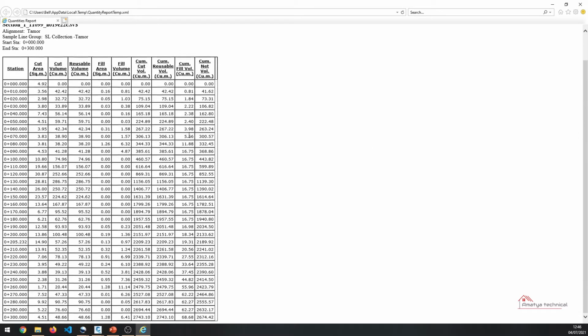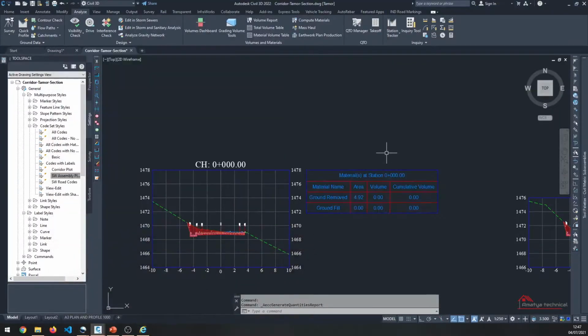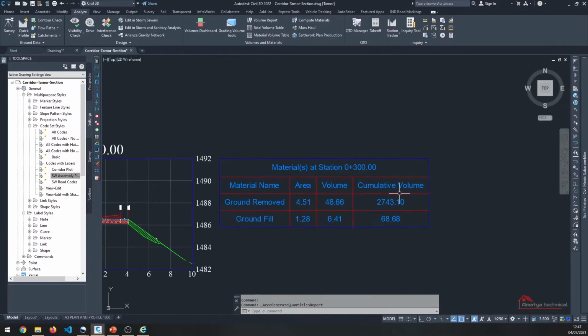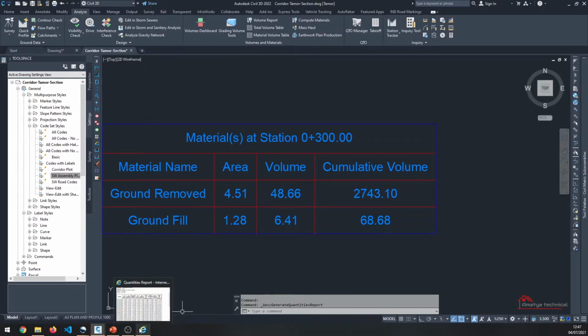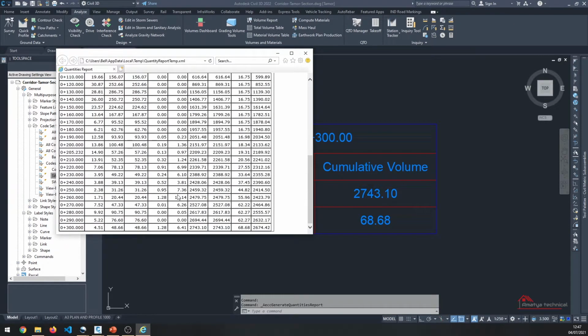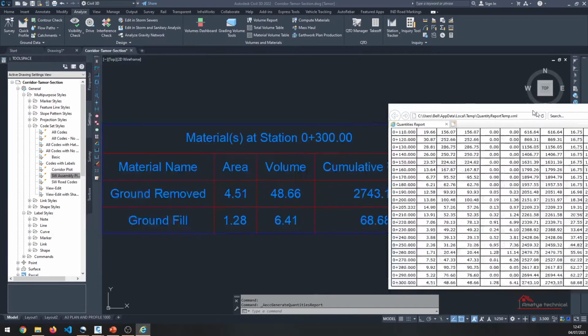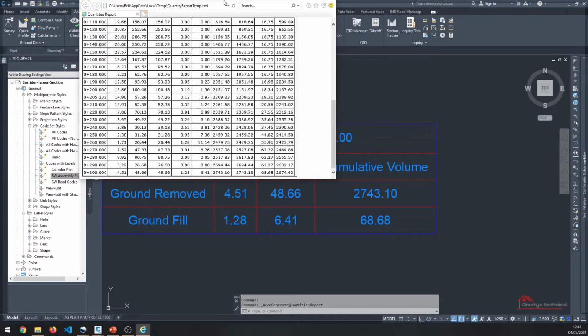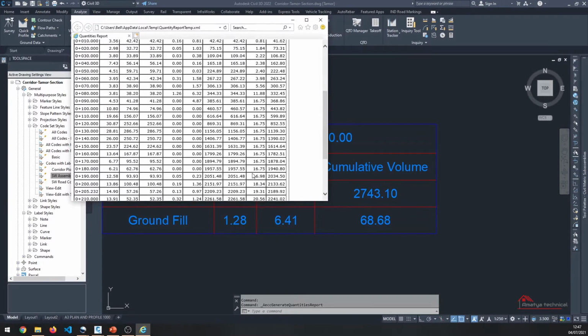So here you can see all the station is station up to 300 and the cut fill from 2673, 68.68 to 6227.